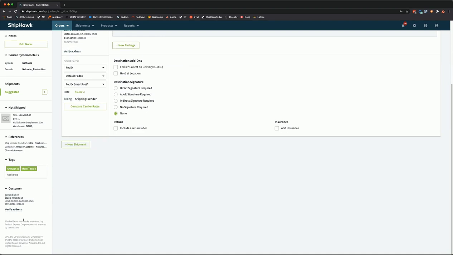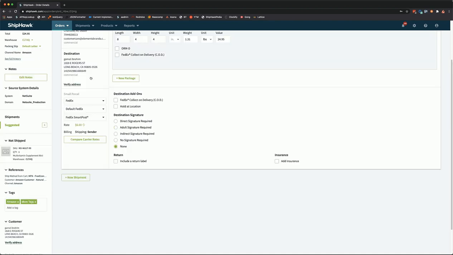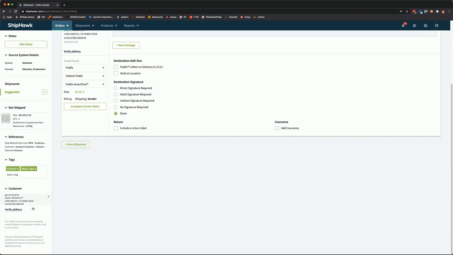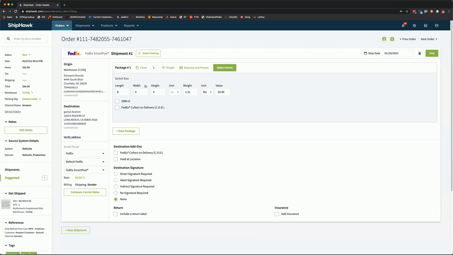Then customer, this is the same thing that we're going to see up here, which is the destination right up top here. So no need to scroll all the way down to see that. So I'm going to keep living up here. We're going to start working with the middle and everything you see here. So order number, you're seeing it right up top again.